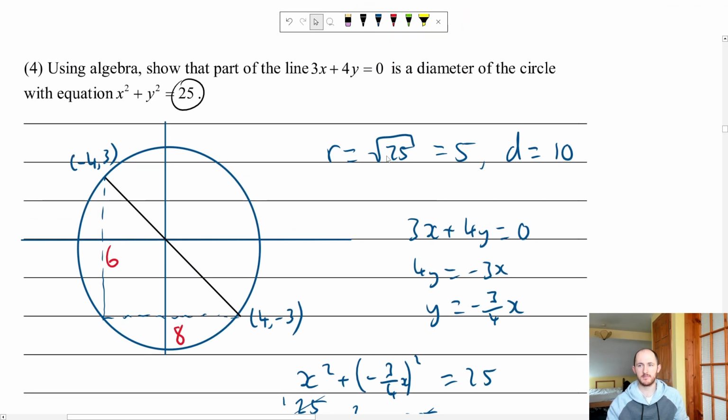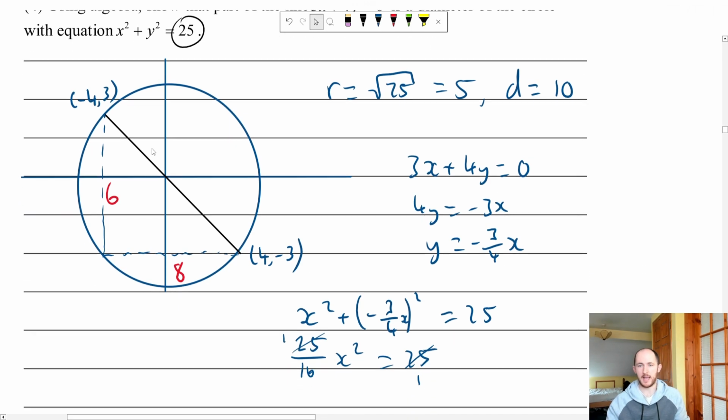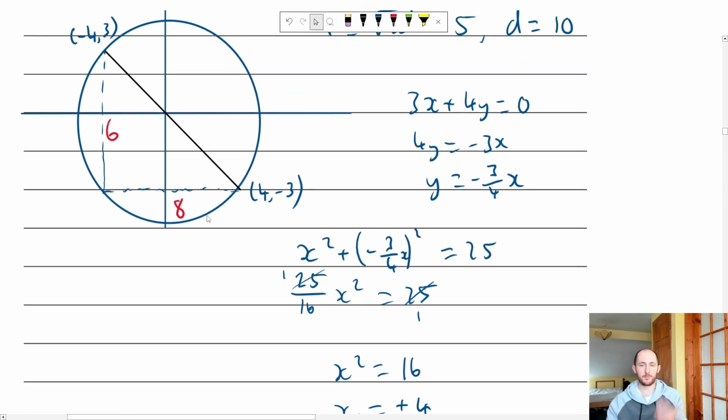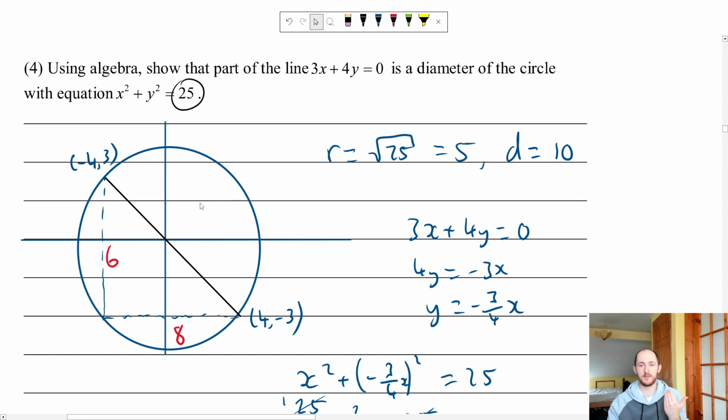That's it. Right? Prove it's the diameter? Well, it's the same length that the diameter should be, and it passes through the origin. It has to be a diameter. And keep in mind that even just finding the length would prove it's a diameter. Because, again, if it was a different length, then of course it's not the diameter because it's going through a weird point. But it intersects the 2 points. The length between those 2 points is the diameter, and it goes through the origin. It's definitely 100% a diameter.